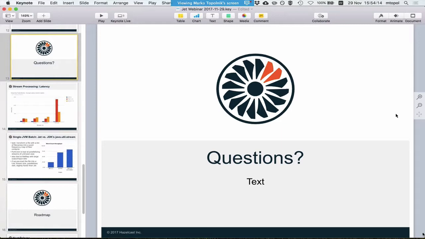So if you have a Hadoop cluster, you should start a Jet member on each of the members, so then Jet will figure out automatically which slices of data are local, and it will access them locally without sending over the network. I hope this answers the question. And we have this in code samples, I believe, Hadoop samples.